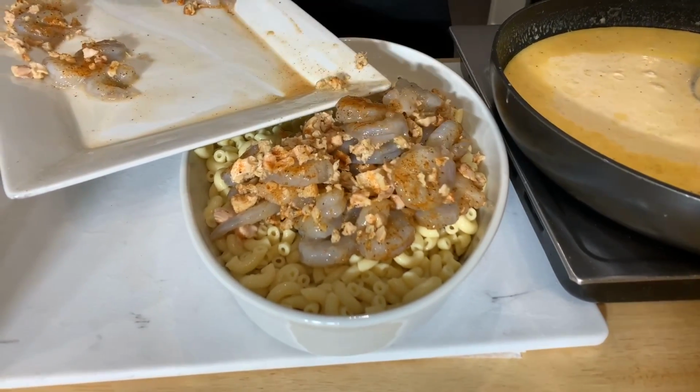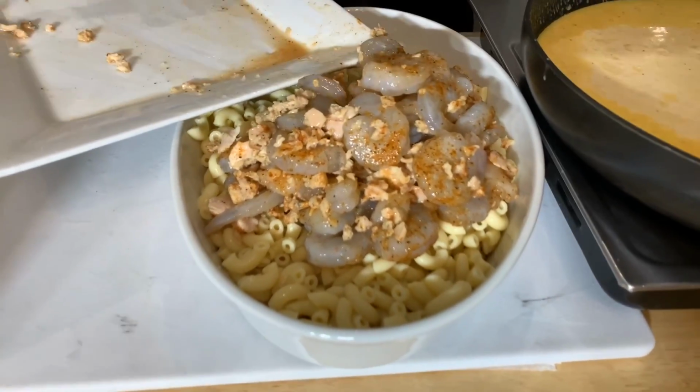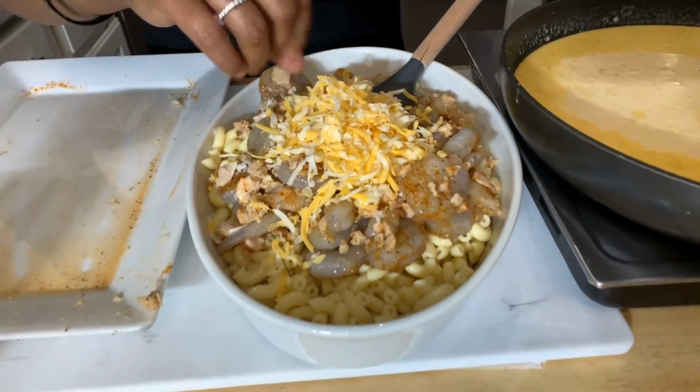Now, this will be cooked in the oven, 350 degrees for around about, I'd like to say maybe 35 minutes. If you feel like it needs to cook a little longer, cook it a little longer. Okay, so now we're going to put some cheese in. Okay, and then we're going to put cheese on top. All right. Gina, but you got cheese in the sauce. I know. That's what makes this super special.